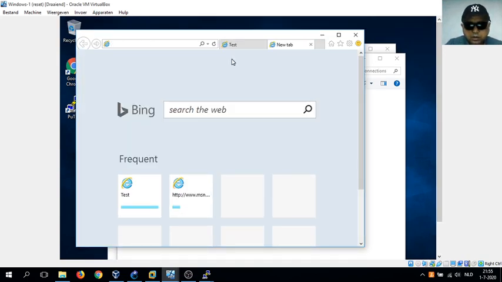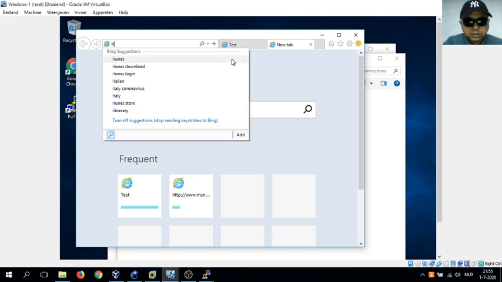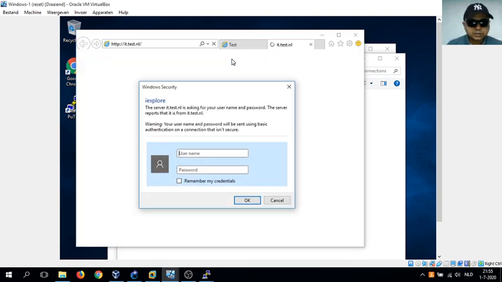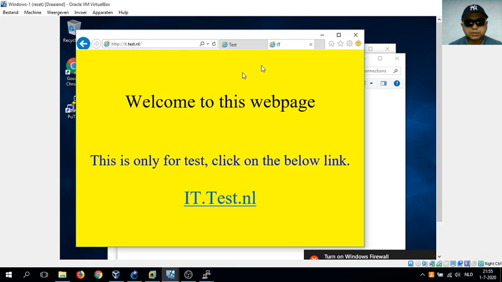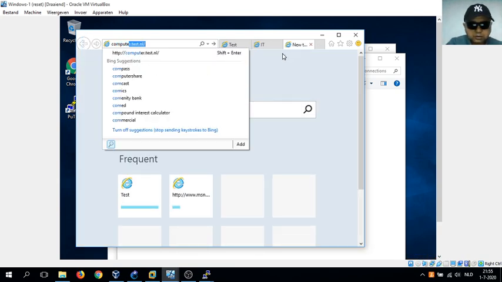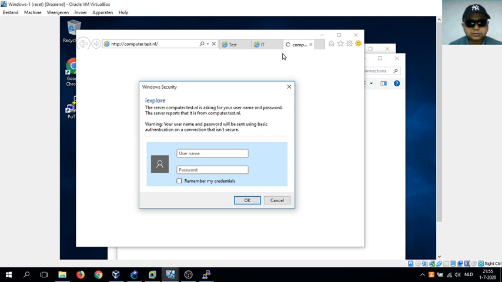And also if we try to access IT.test.nl, it's going to ask for a username. So I'm going to quickly add IT1 as the username, and the password. You see we get in. And also if I go to another website, computer.test.nl, it's going to ask.